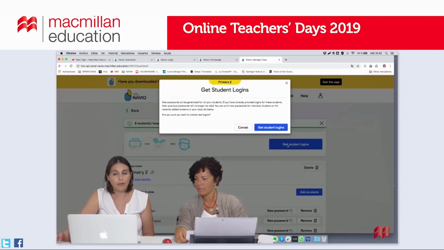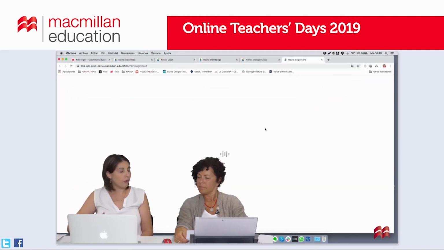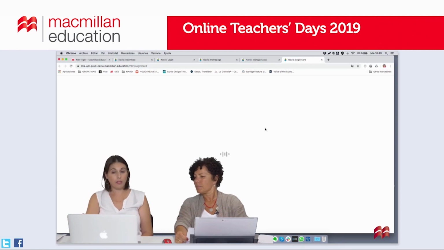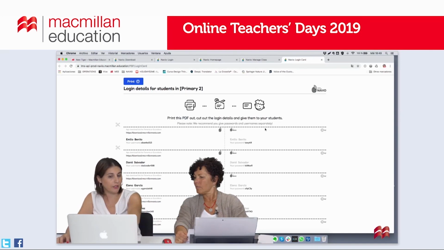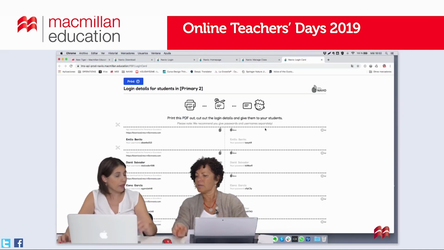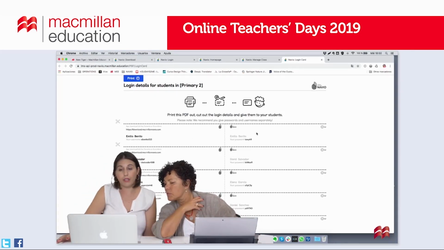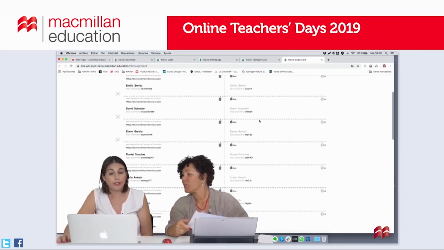If I click on it, it is going to generate a PDF page with automatic usernames and passwords for all my students. So this is a simple way: you can just print it out and share it among your students. And this way, they only need to log in to Navio by using these credentials that you have just created for them. Okay, so that's handy because it's got the lines there that you can cut along, and give each strip out to each student. They can put it in their books, and then you keep a copy for yourself, obviously. Yes, exactly.